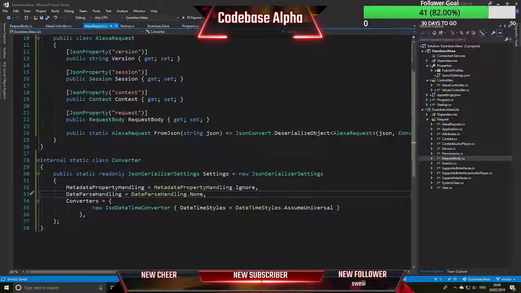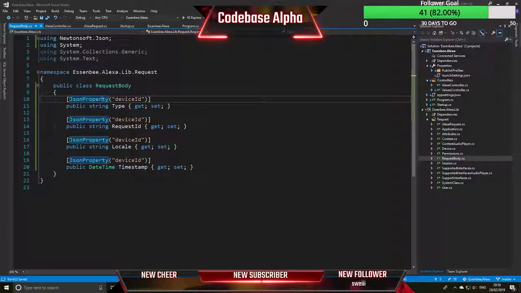Is it going to handle the date time conversion? I think it probably will. We'll have to experiment with that. So we'll leave that simply as JSON property date time, and we may need to revisit that. Actually, the timestamp is going to be important to us because of part of the security requirements we're going to have.